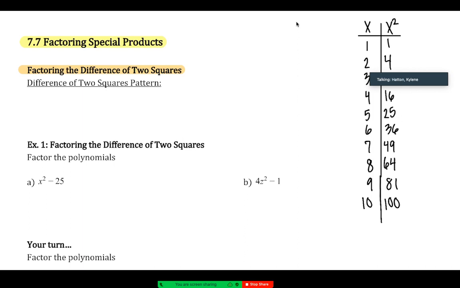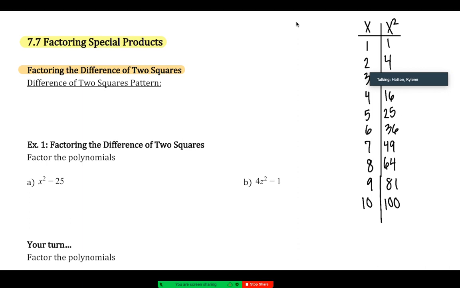You probably remember maybe 121 is 11 squared or 144 is 12 squared. If you're ever not sure if something is a perfect square, you have a couple of different options. You can square root it on a calculator and see. There's a square root button on most calculators. If I type the square root of 121, I get 11. You can also Google perfect squares and it'll give you a list. If you don't really remember them, it's totally fine. I would Google and give yourself a list that you can go back to when you work through some of the assignments.